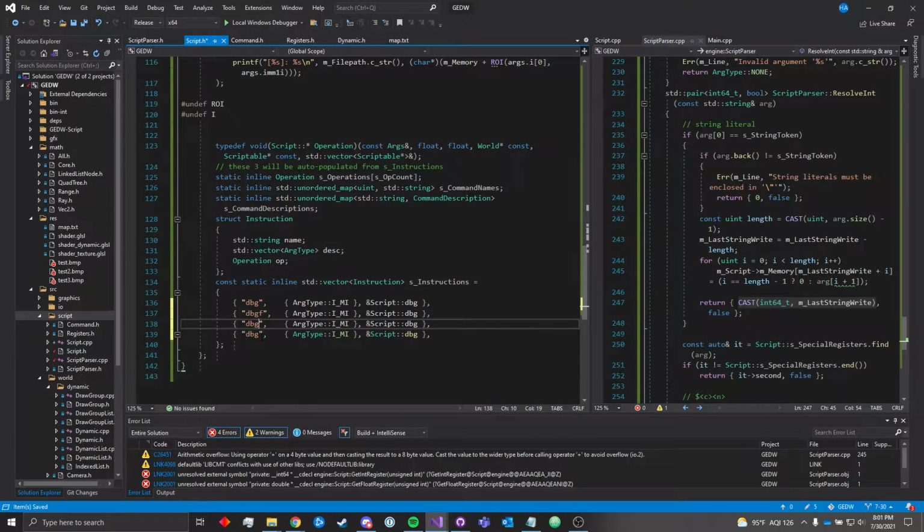Okay, so we have debug F, V, and S. Just make sure that all of my argument types line up with the spec.